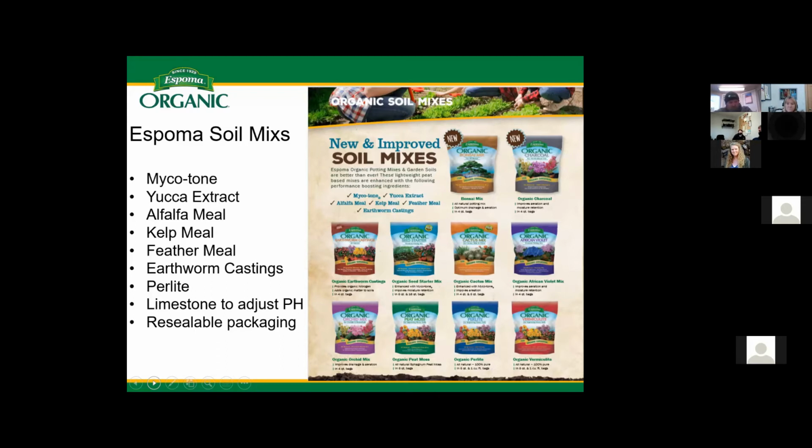So I get a lot of feedback. We still make a 4-quart size in a lot of these, and then an 8-quart bag as well. A lot of people are looking at the 4-quart. It's really a convenience side. Many people love a small bag of African violet or a small bag of orchid. We have also added a bonsai mix. Those are items most people are only going to have a couple of, so they prefer a smaller bag. When you get more urban, a lot of people are on foot, a lot of people are on bike, depending on where you are. And again, this just gives you another option of a small bag.